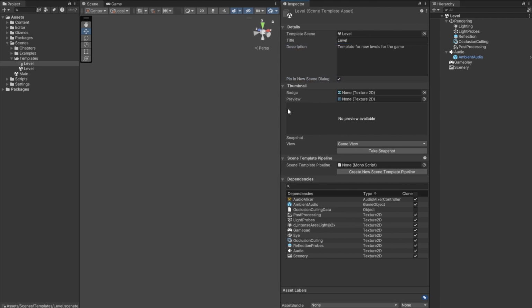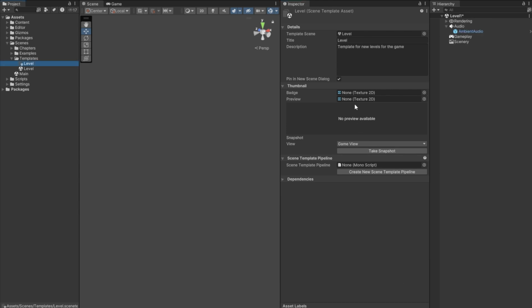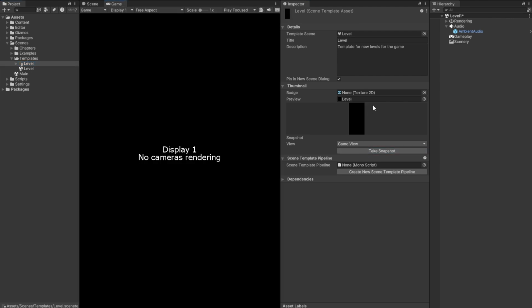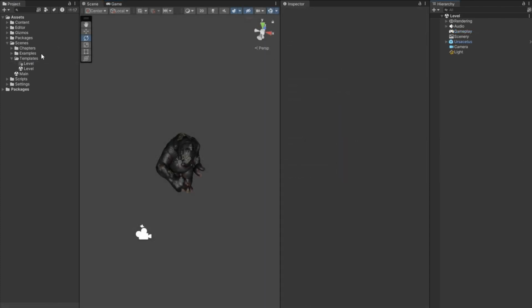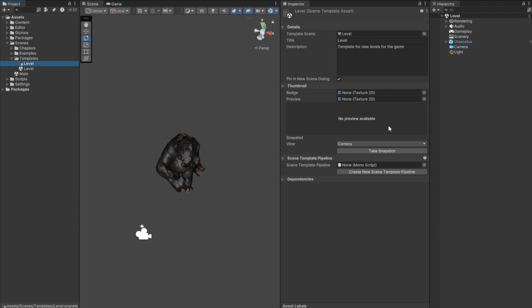Next, we can add a thumbnail, but as you would have seen, this scene doesn't actually have a camera to it. You see, I load my levels with a single main scene that has the camera and chooses menus, etc. So for the sake of completeness, I just want to show you what that will look like. So I've added this monster here and I've added a camera.